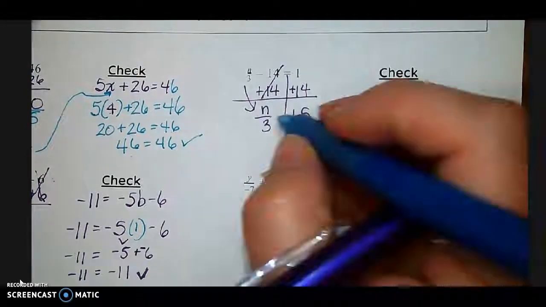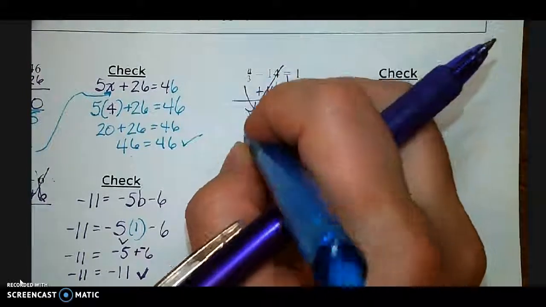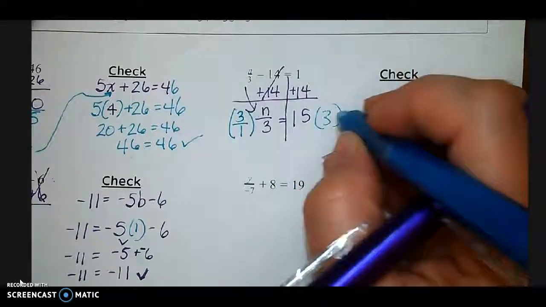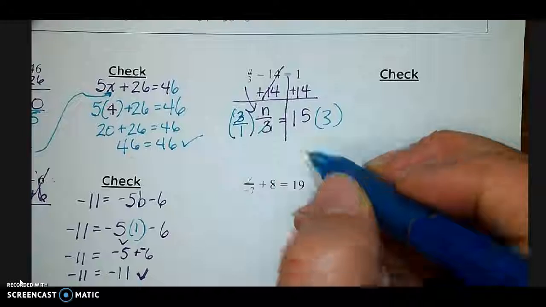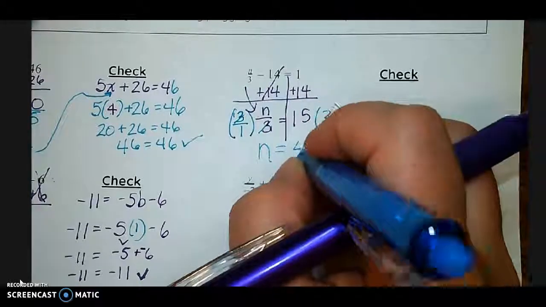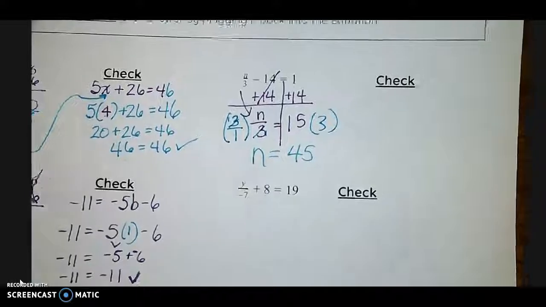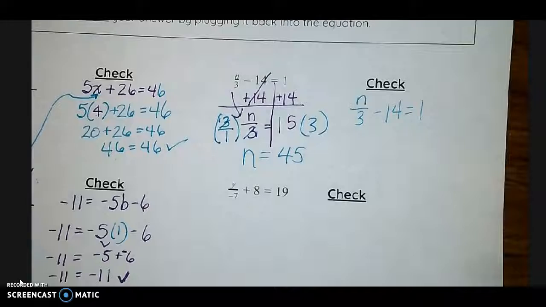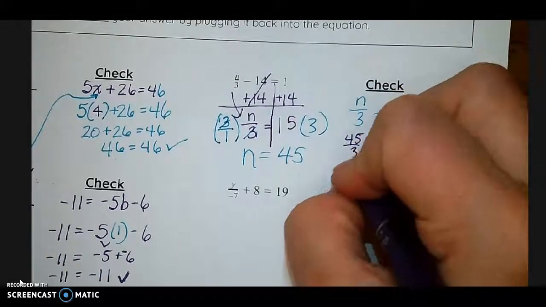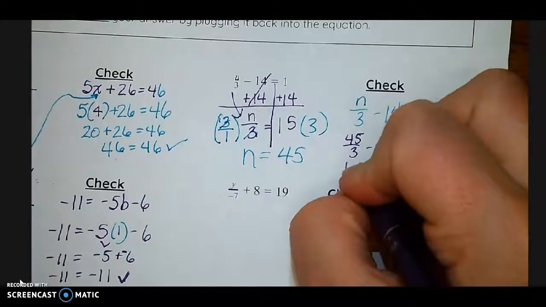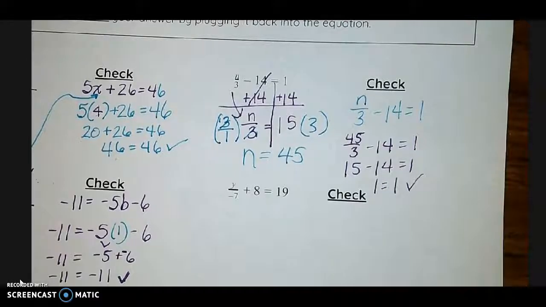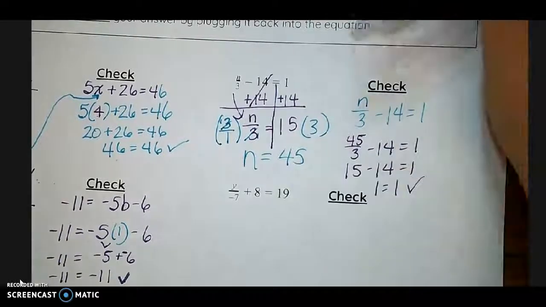And I'm down to a one-step problem. So like I said, I'm dividing by 3. I want to do the opposite of that. So I'm going to multiply by 3. And once again, you can think of that as 3 over 1. These 3's will cancel each other out down to 1. So I end up with just n equaling 45. When I go to check it, I do indeed get that it's the right answer.